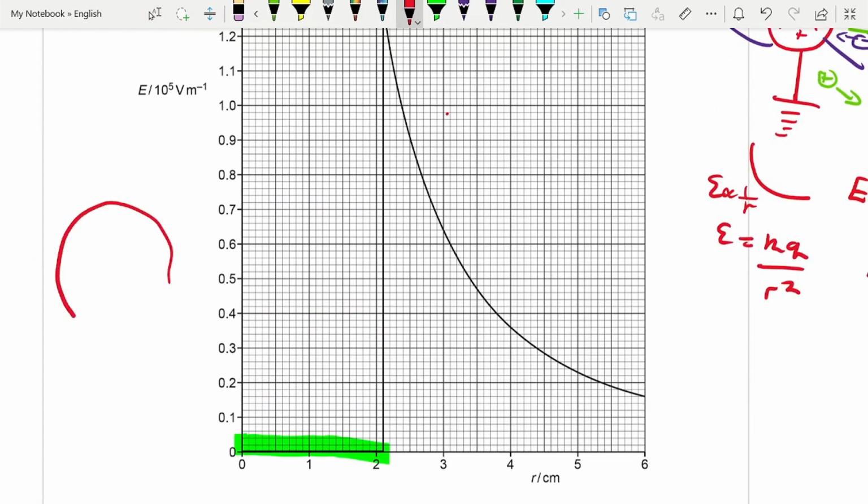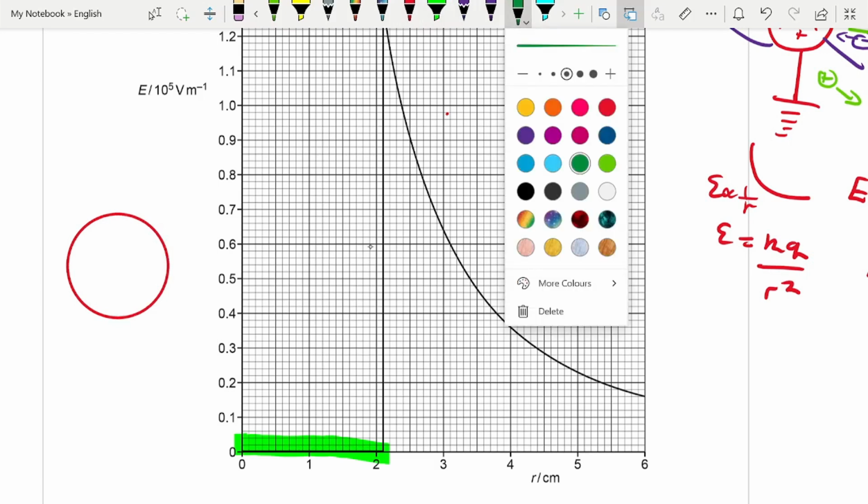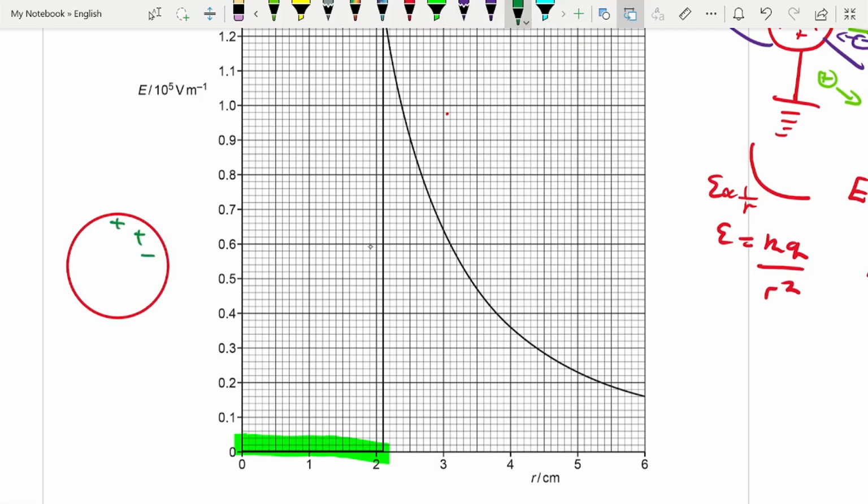Okay, so I'm going to put my little sphere over here. Excuse my drawing, a little bit bad, I know. Okay, good enough. Like I've said, the charge is distributed on the surface of the sphere like this, and it does so fairly. So the whole surface is positively charged. All the electrons have been repelled.